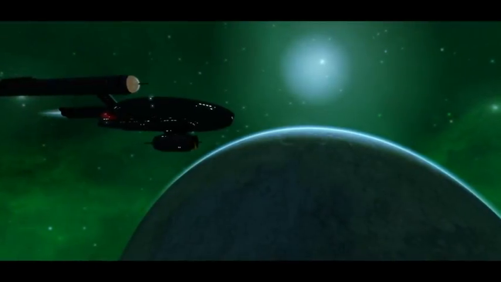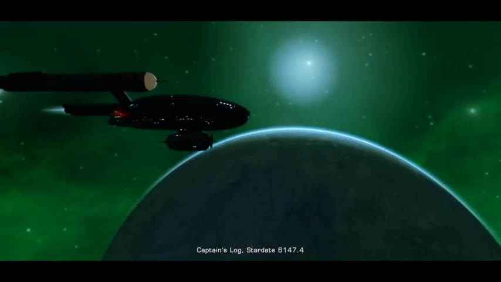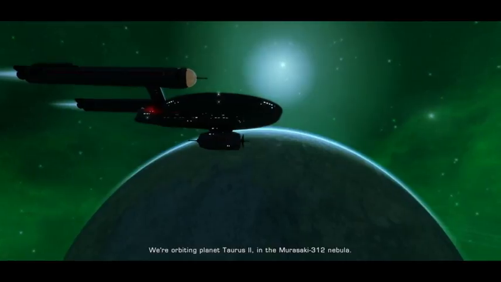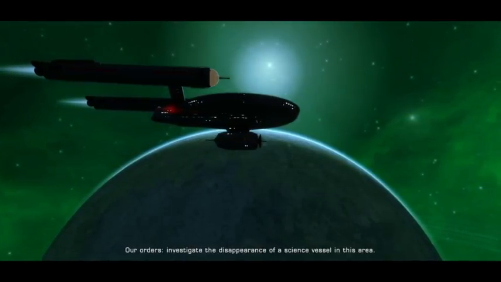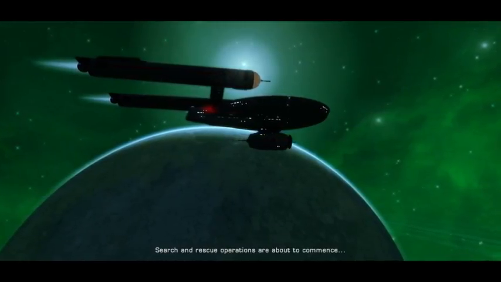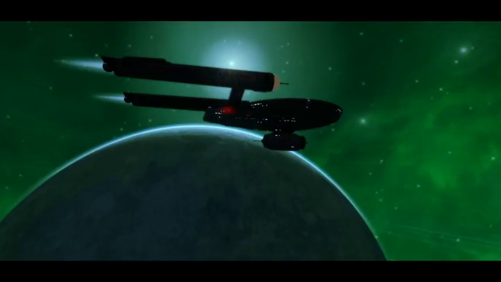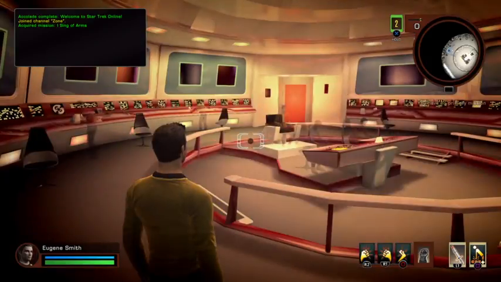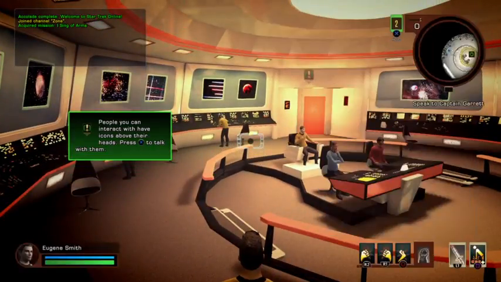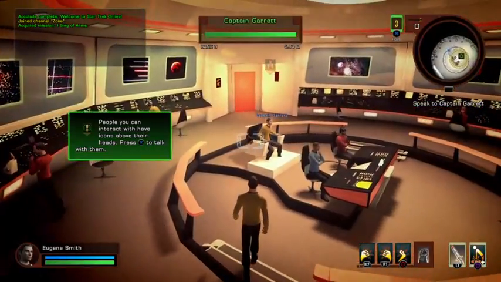Tutorial. Okay, that's... Captain's log, stardate 6147.4. We're orbiting planet Taurus 2 in the Murasaki 312 nebula. Our orders? Investigate the disappearance of a science vessel in this area. Search and rescue operations are about to commence. First off, change camera distance, that's better. Okay, speak to Captain Garrett, here we go.